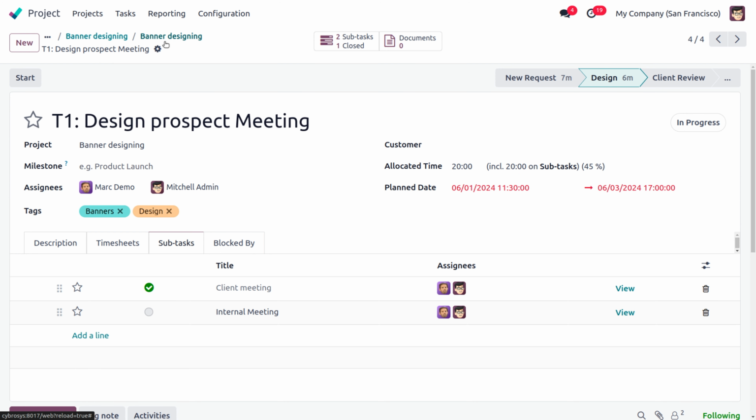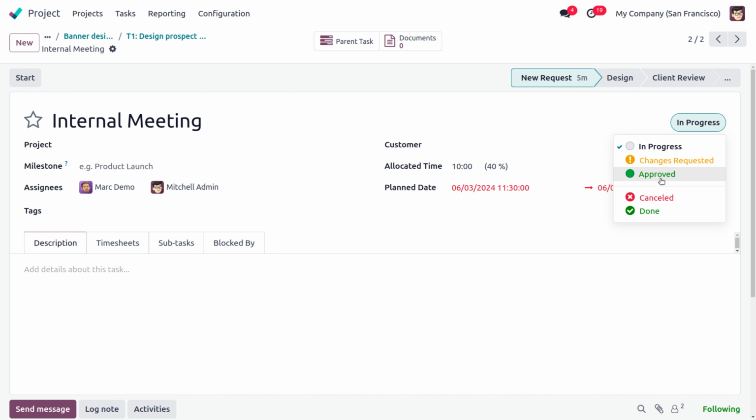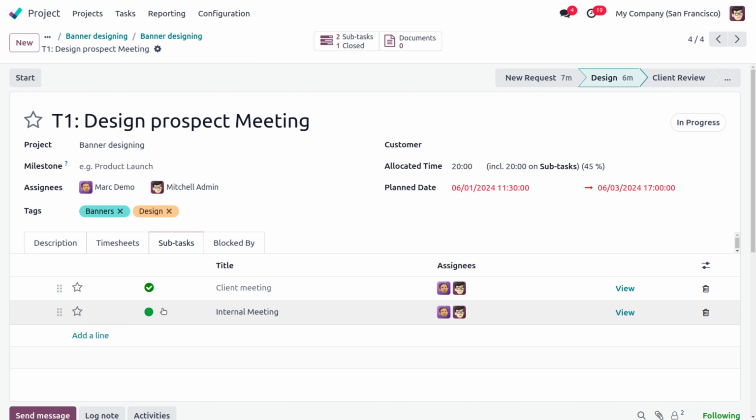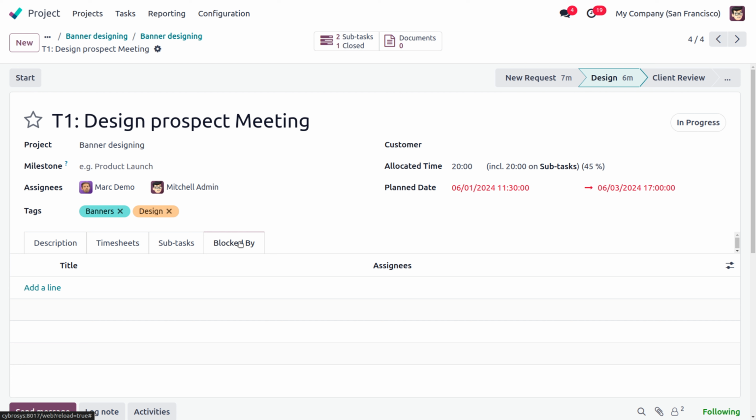Okay. So you can find it is completed, and also you can mark this as approved. Okay, so you can find it is in the approved status. And now you can define the task dependency. So what you can do is, based on the date, you can mention which task has to be performed, or based on the work completion required, you can define which task has to be performed first.